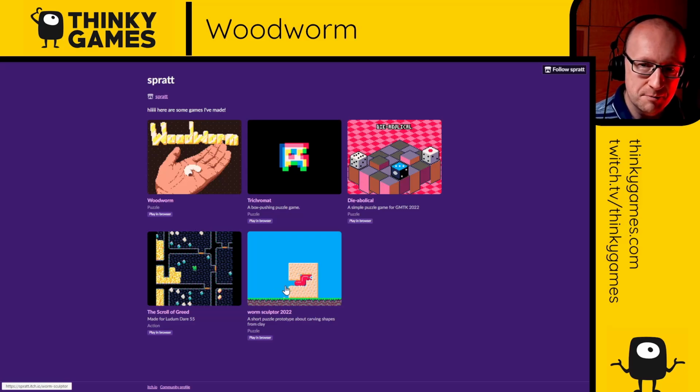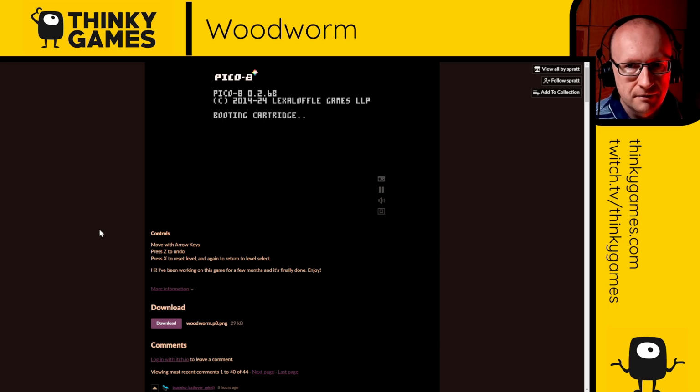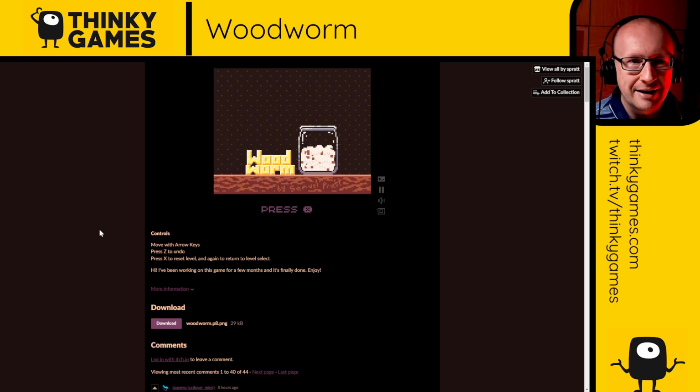Woodworm is building on a prototype that the developer Spratt made back in 2022, and this is a much more polished, refined version of that, and it's pretty good. I know it's been doing the numbers on a number of websites. So yep, it's a Pico 8 game.